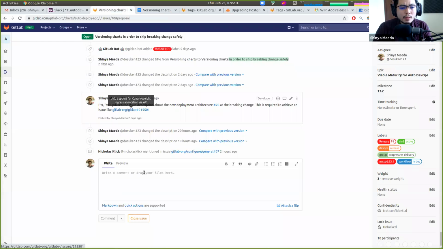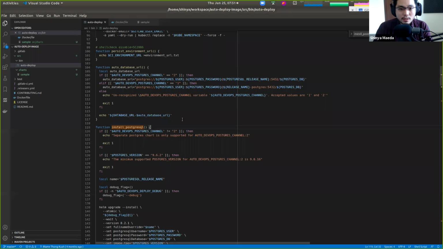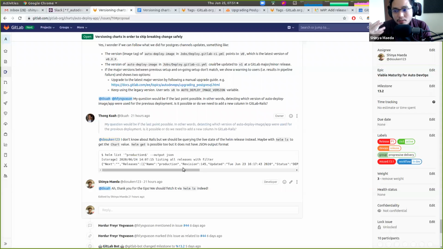Yep. So I was thinking, can we check the chart version before proceeding with the deployment? Yes. And if the AutoDeploy version is significantly different, then we show an alert to users and fail the pipeline, asking which version charts do you want to keep using?